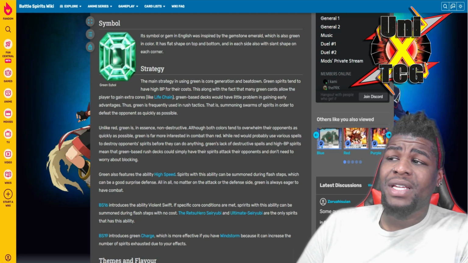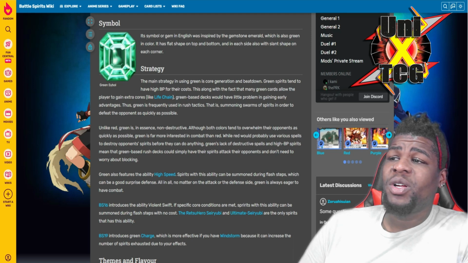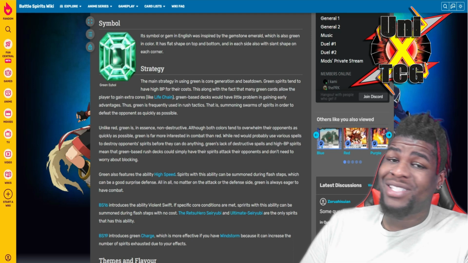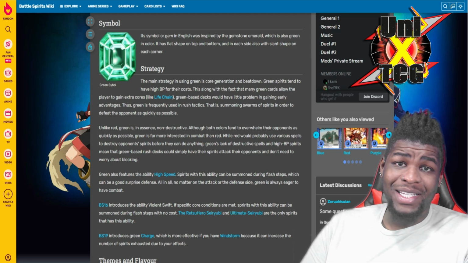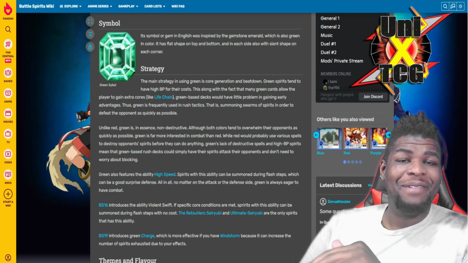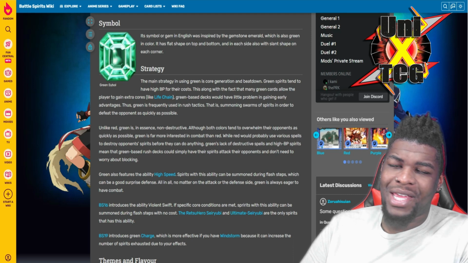Green also features the ability High Speed. This is the one I'm most interested in. Spirits with this ability can be summoned during flash steps. For all you guys that were summoning Moonbow Dragon incorrectly, and you know who you are. If you were playing in the demo phase, plenty of people were like, oh, flash, that means I can play Moonbow Dragon and then block with it in the attack step.